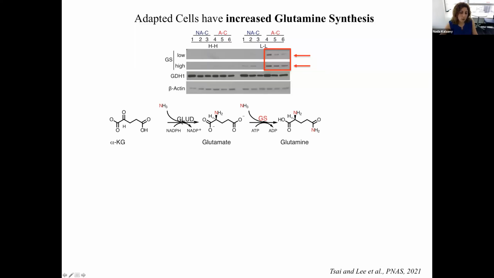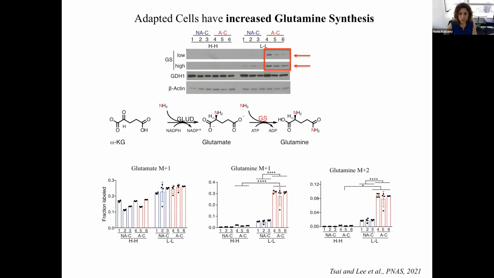So glutamate dehydrogenase is the first step in glutamate synthesis before glutamine synthesis. It catalyzes the reductive amination of alpha-ketoglutarate to generate glutamate. And then condensation of ammonia with glutamate is going to generate glutamine as catalyzed by GS, or glutamine synthase. We asked whether this is indeed what's happening. Is GS active? So we labeled the cells with heavy ammonium chloride, 15N ammonium chloride, and we asked whether we can trace it to glutamate and to glutamine.